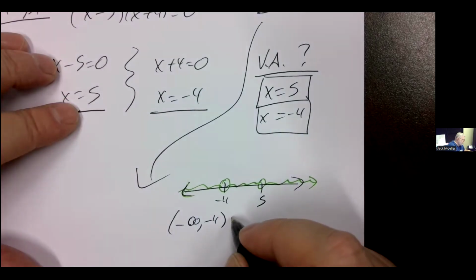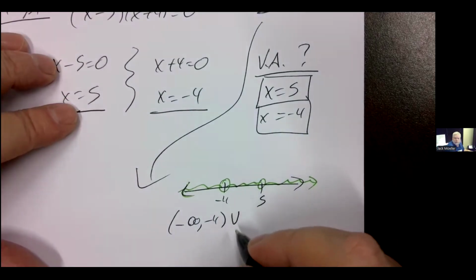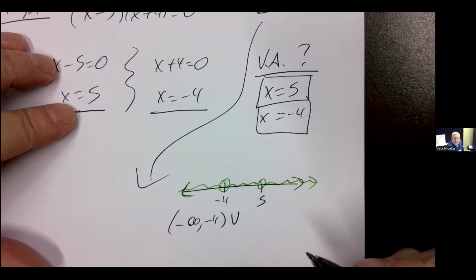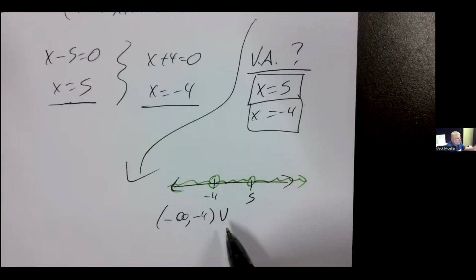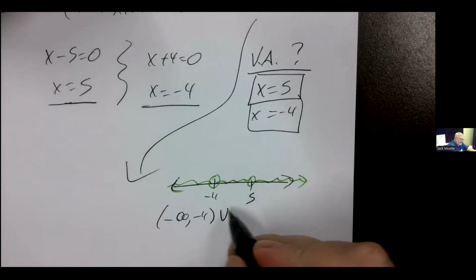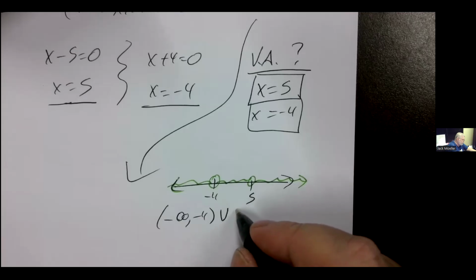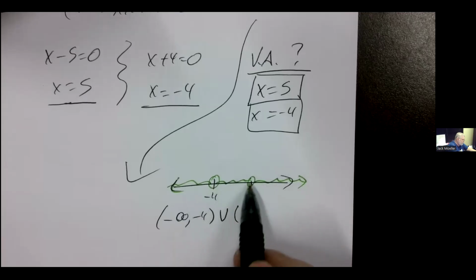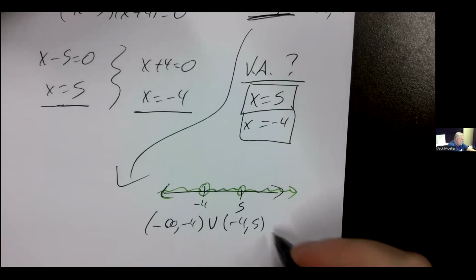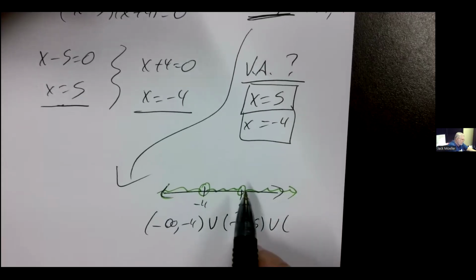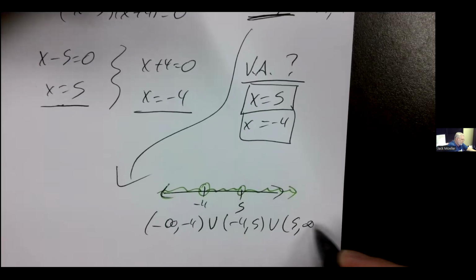Now this is where MATLAB was wanting you to use the union. They didn't say put a comma between them. If you put a comma between them on the test, I will go ahead and give you credit for that because that's what we did back in test 2. But again, unfortunately, they're not always consistent on this, but the union is what they're expecting. And then we have the middle interval from -4 to 5. And then we have the interval from 5 to infinity.